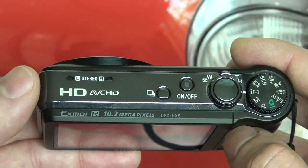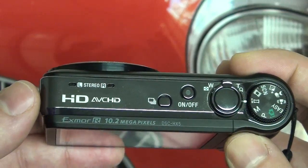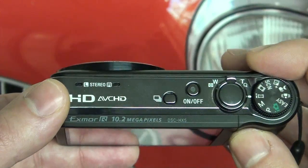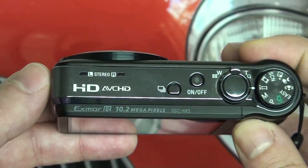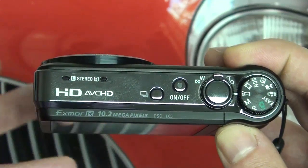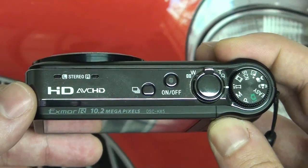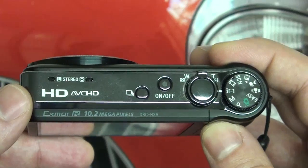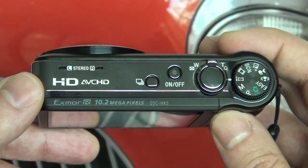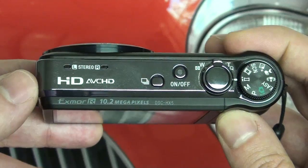So clearly we know why they did that. They realized that if you were going to use this camera, you would need to train yourself to hold it just as I am right now, because that really is the best way to hold it without ruining the audio and any video recording that you would do with this camera. And video, should I neglect to mention it, which I don't want to, is really great on this device. 1080i 60 frames per second AVC HD and 1080p 30 frames per second in MP4 mode, which of course is better for the computer or uploading, sharing.